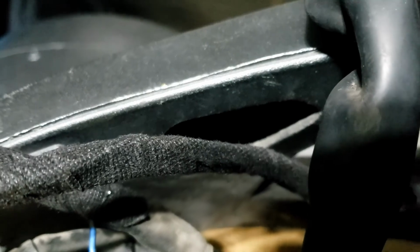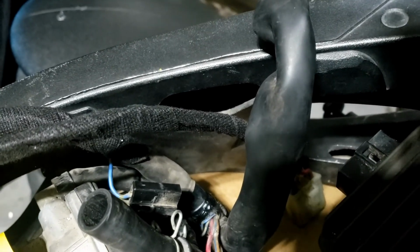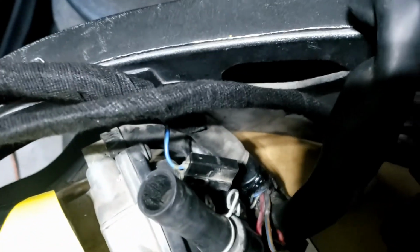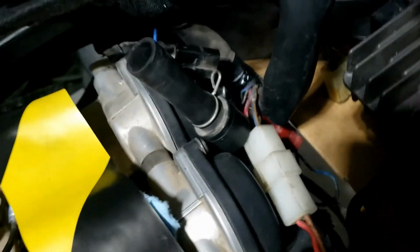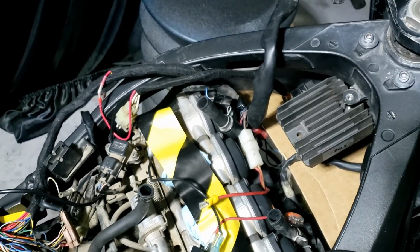Talking of which, I just noticed that big gaping hole in the frame, and that reminds me of my idea with the Ducati, if you watched that episode, to feed the wiring through the frame. And why don't these manufacturers do that? I mean, there's loads of bloody room in there, right? It's hollow, and instead of feeding all this wiring on the inside close to the motor, why not put it in the frame? I might even do that, you know, because all I need to do is drill a hole in the frame down here, pass the wiring up, except it's got all the connectors on it, so it becomes a pain in the arse. But why don't manufacturers do that? Such a good idea. Is it too late to patent the idea of in-frame wiring loom? I don't know. I think it's a good idea.